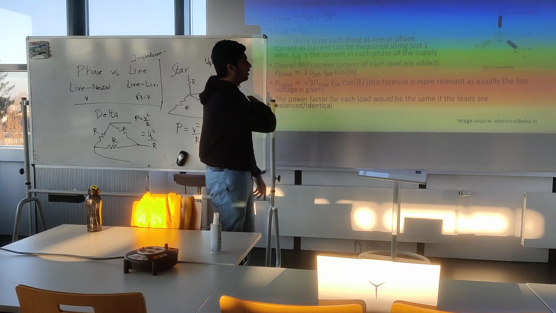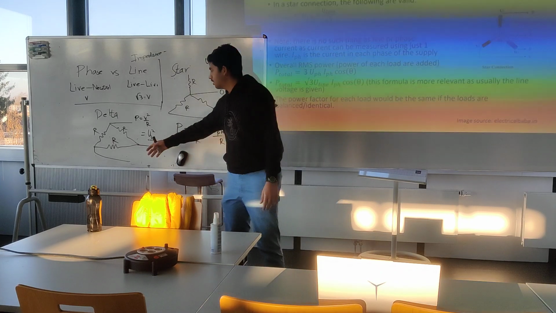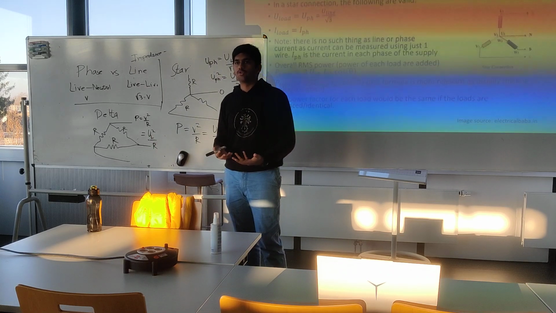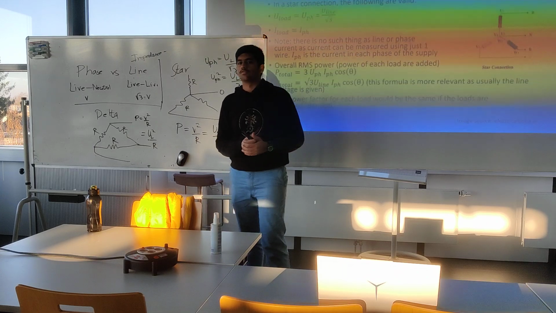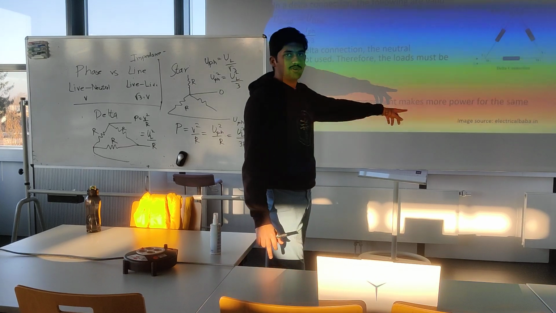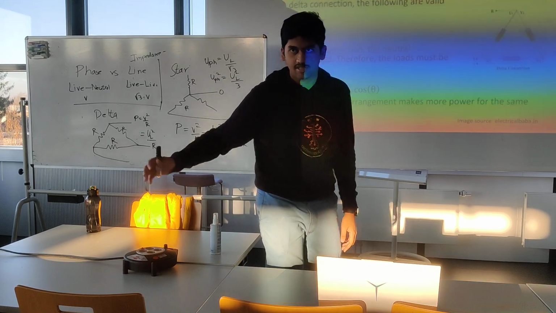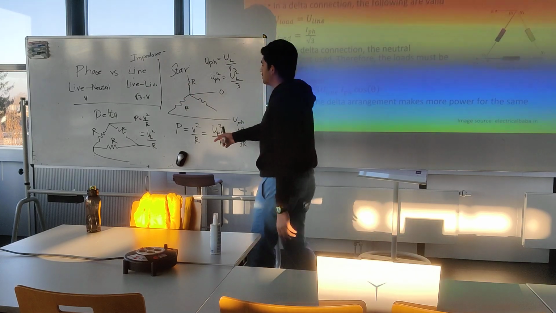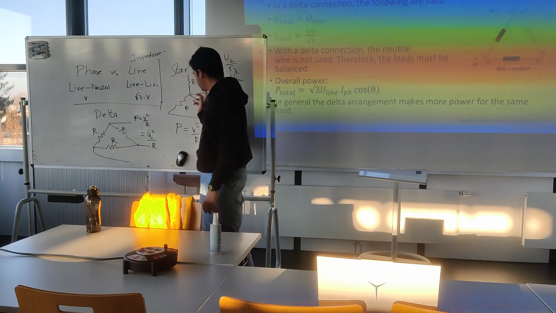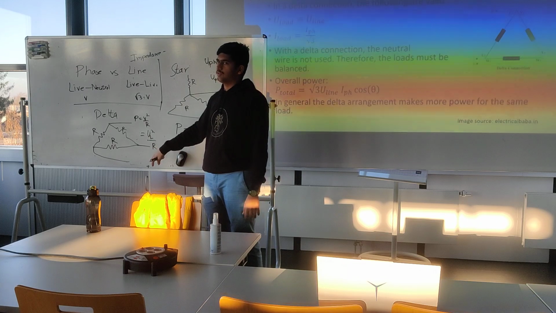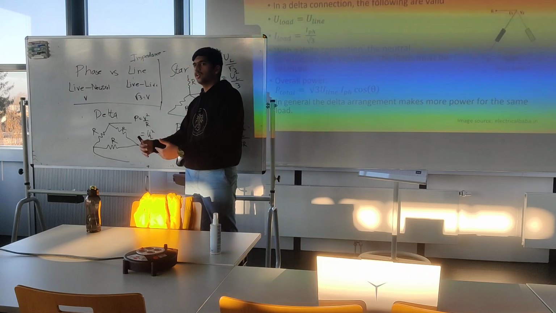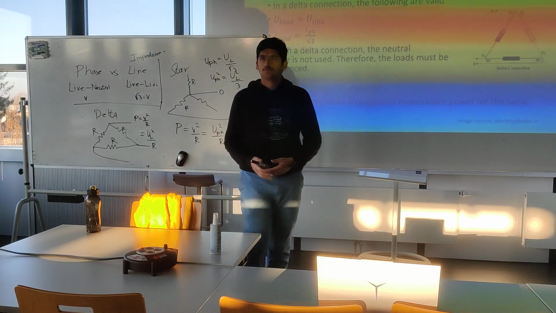This is important. I did resistive loads to make you understand that delta can deliver more power, but it could be some other load as well. For a motor you have a resistor and an inductor, so the power factor is involved. In general, the delta arrangement makes more power for the same load and the same power supply. We just saw that now. The current flowing is limited by the resistance, the armature resistance, not by the inductance. So even though there is an inductance, it does not affect the current that's flowing. Since a stronger voltage is applied across the coil, more current is going to flow, which means more torque, meaning more power.